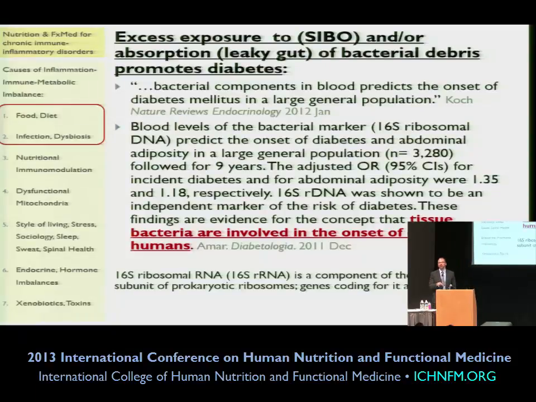So if this is true, we could ask, what's the biggest bacterial load in the body? What are our options? Nasopharynx, mouth, gastrointestinal tract, lungs, genitourinary tract, skin, environmental exposure. What's the biggest load of microbial debris that we're exposed to? Obviously gastrointestinal tract, right? About 3 to 4 pounds of bacteria. You don't have 3 to 4 pounds of bacteria in your nose and sinuses and mouth. So what I think this correlates with is small intestine bacterial overgrowth. If that were true, then we should expect to see antimicrobial interventions have effectiveness for insulin resistance, and we do have that data now.